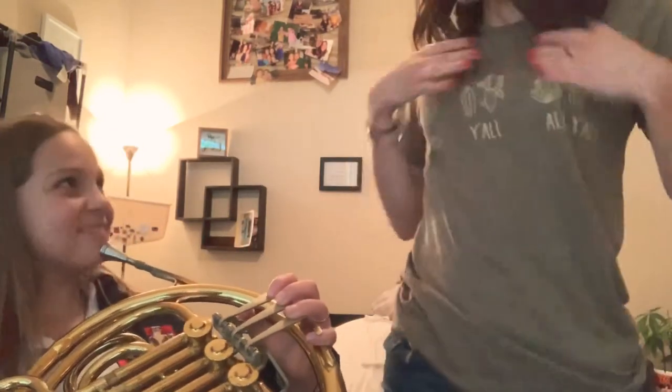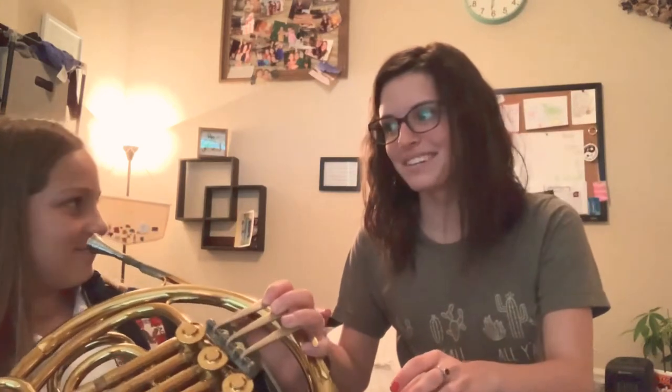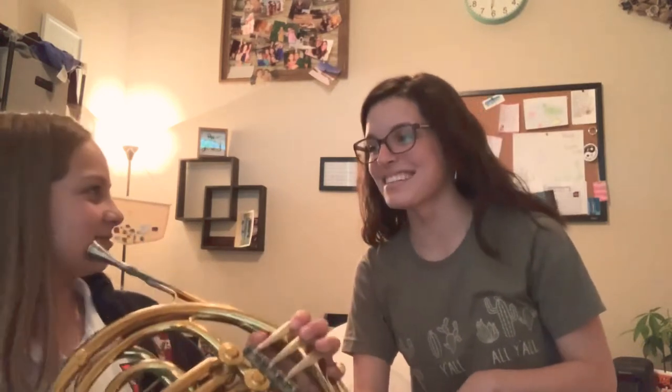See how it gets your chest up to where you can play? Make sense? Okay. Don't play a sound yet. So the whole thing, now when we start playing sounds, it's the same thing as when we did a buzz with the mouthpiece, we want to blow air straight through. Even though it's a big curly instrument, air's going to go straight through it the whole way through. I keep saying through. So we can get a good sound, okay?